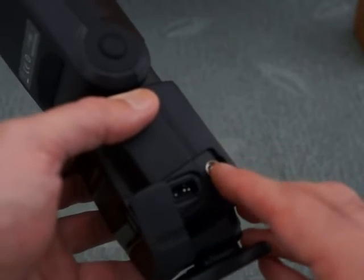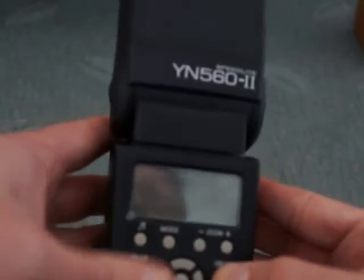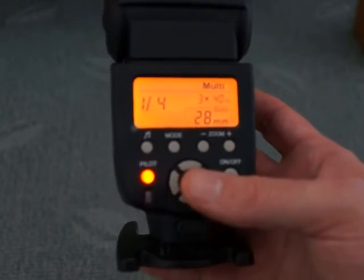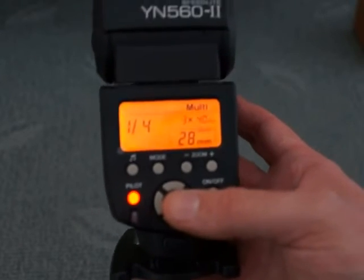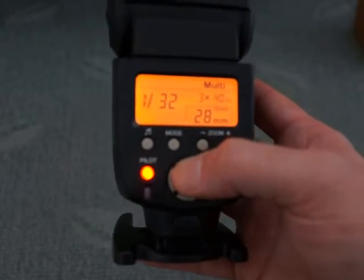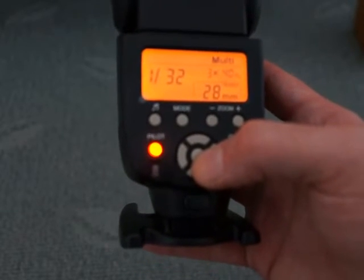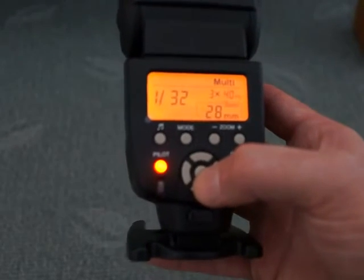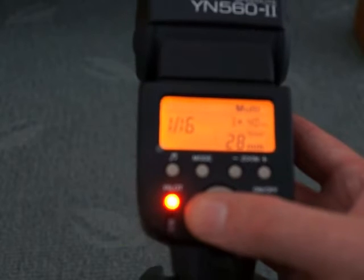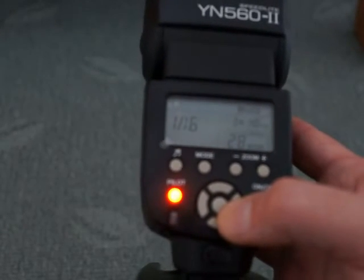Here we have a PC sync for a studio flash and you have an option for a power pack on the side. The only thing to note is if you are in manual on the hot shoe, the camera will not know that you are using a flash — it will set its normal shutter speed and exposure. So I would suggest you go into manual on the camera and then when you shoe-mount the flash, adjust the flash output or the exposure on the camera. Unlike a TTL flash, this doesn't interact with the camera to adjust the flash output and the camera won't adjust its metering — it will fire as if a flash isn't there, just telling it to fire via the hot shoe. That's not a huge problem except you will have to adjust your exposures and the flash output. Ideally this is really used mostly as off-camera flash, though it makes an okay backup on camera as well.